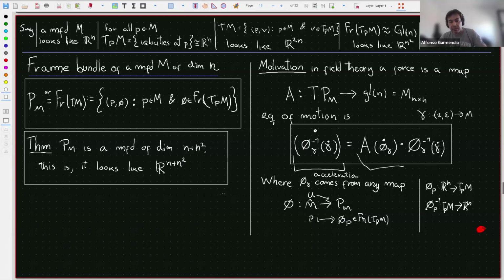So in this case, I have something like the acceleration. This is a matrix. And this is like the first derivative. And this will not only describe the equations of motion in some physical aspects, which I am not familiar with, but it also describes geodesics in differential geometry, which tells you the shortest path between 2 points.